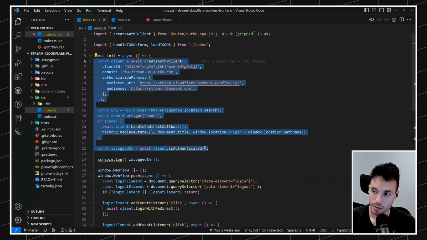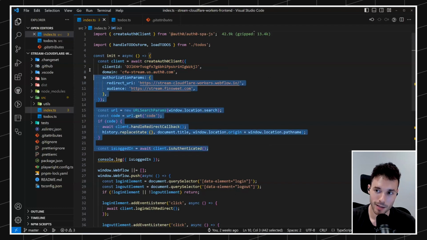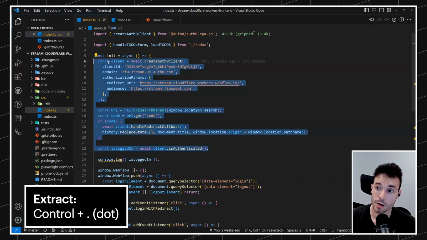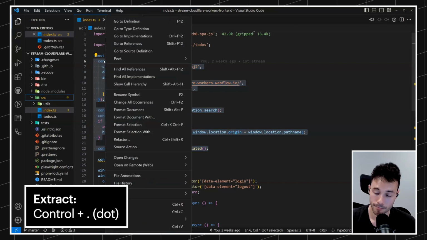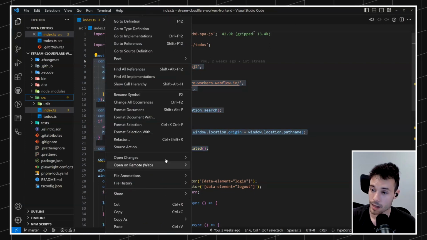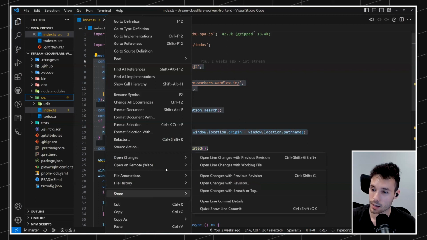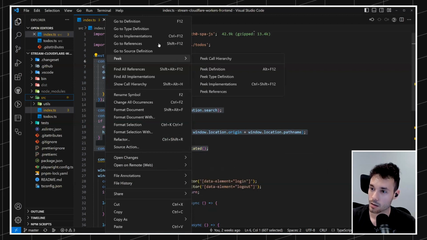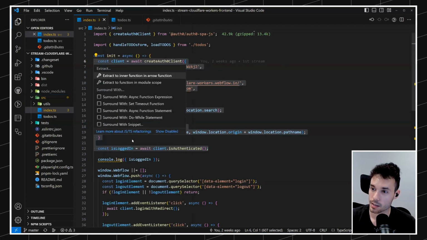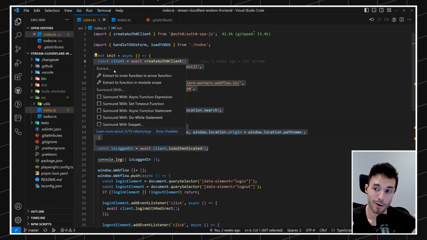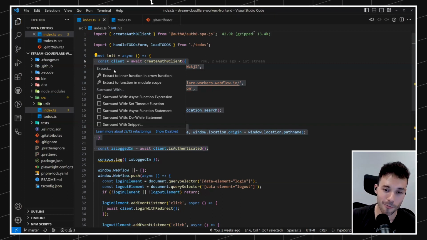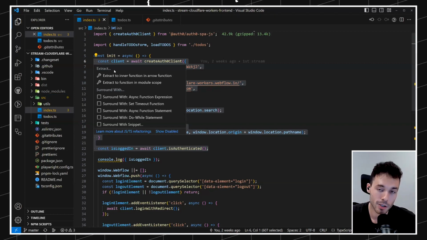Quick tip. In VS Code, if you select a piece of text and then hit Control dot, or right click and then choose Refactor, you have a lot of suggestions, depending on what you selected, for VS Code to do something.